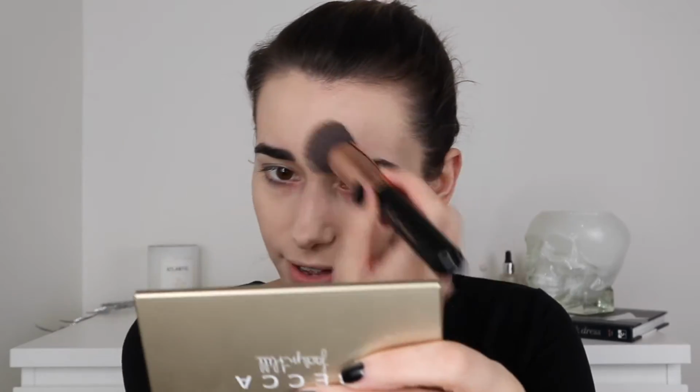And I also like to get it on my ears and then down my neck, because then everything is just going to be blended together evenly, and there's going to be no harsh lines cut off from my face to my neck or my ears. Especially when I'm wearing my hair up, I like to make sure I get my ears too. I blend it as much as I can into the hairline without getting foundation all over my hair. But I also don't really want it to cut off at the hairline either. That's just gonna help make your foundation look more like your skin, just as long as everything is blended so the color is evenly distributed.